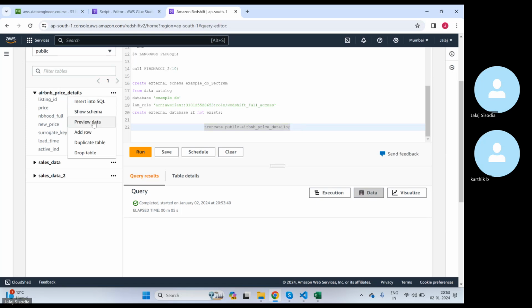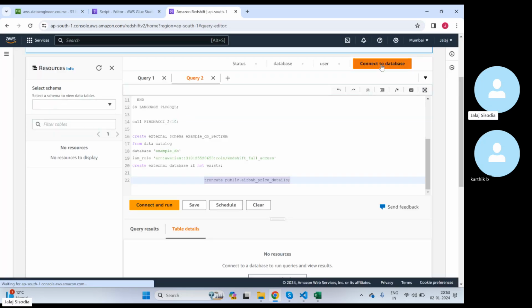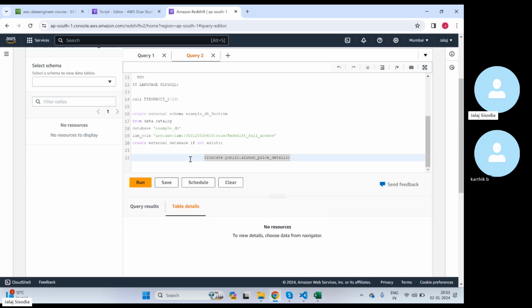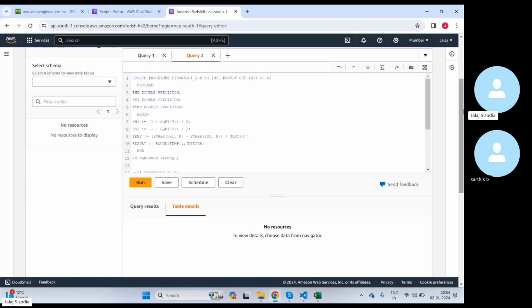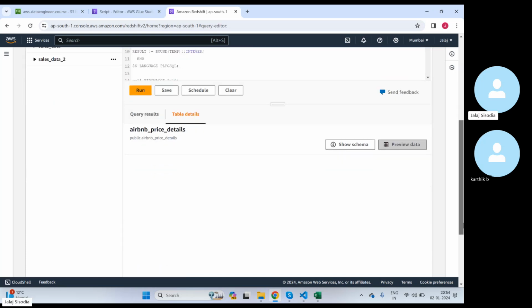I think it is cached. Let's refresh this. So if this happens to you, Redshift might be caching the data. It is refreshed. We are connected. Refresh the resources. Airbnb price details, preview data. We have nothing this time.